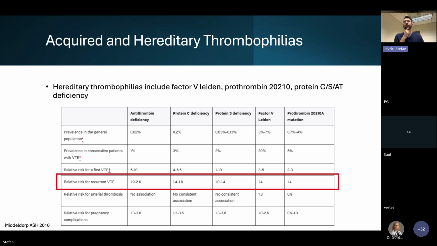And so I think this gives us a good background to say that if we tested a patient for a hereditary thrombophilia, it has no real implication for the discussion we'll have about discontinuing anticoagulation after the acute treatment phase. Because a 1.2 to 1.4 relative risk is the same that I would see in someone with increased BMI. And so I don't think that this really factors into any of our clinical decision making once we're looking at stopping the anticoagulant.